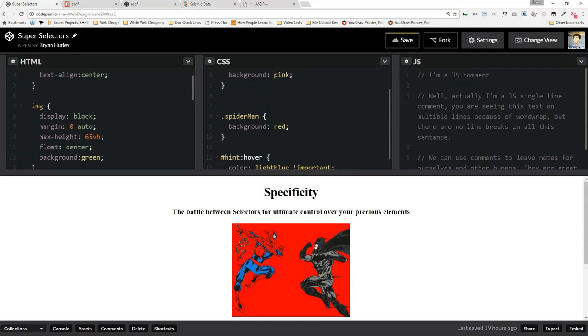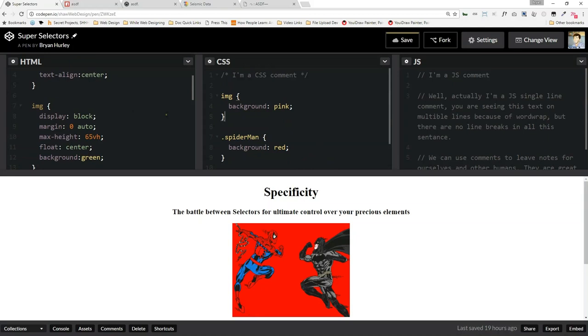It is red. Red is going to take over because I targeted it using a class, yeah? The ID is gone, so forget about the ID now. But now I'm targeting using a class. So I'm not just saying any image should be this color. I'm saying that this class, I took the time to attach a class attribute and give it a name. So that's obviously more specific than just using an image tag. So then the background is going to be red.